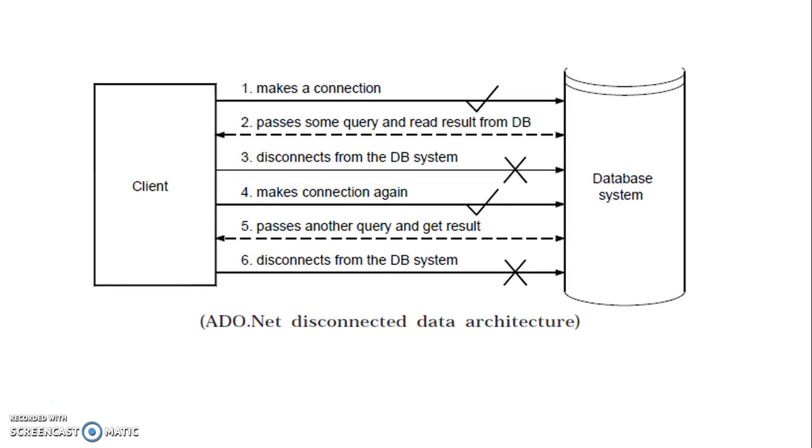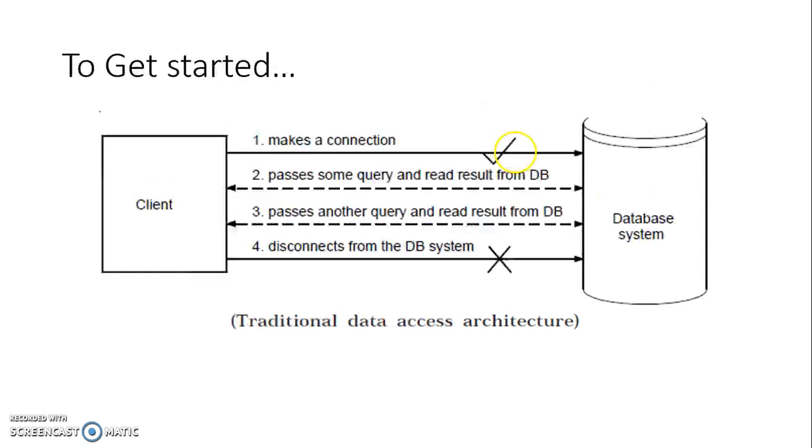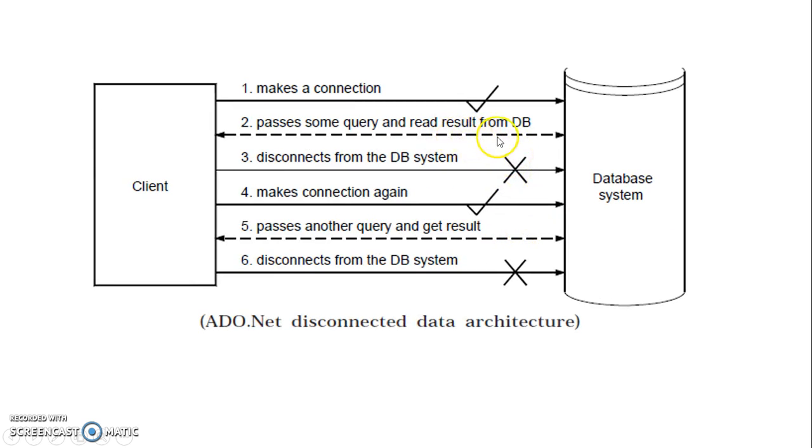Now this is the ADO.NET architecture, which is a very impressive architecture, and they have introduced new fundamentals, right? They make a connection, then perform a query and the transactions, and after the transaction the data gets disconnected. That's why it is called disconnected architecture. It provides much more security, as the connection will be available only when the data needs to be accessed, not all the time. In the previous architecture, you can see the connection is established and available during all the transactions. Here the connection will only be available for those transactions and then it will get disconnected. That's why it is called disconnected data architecture.